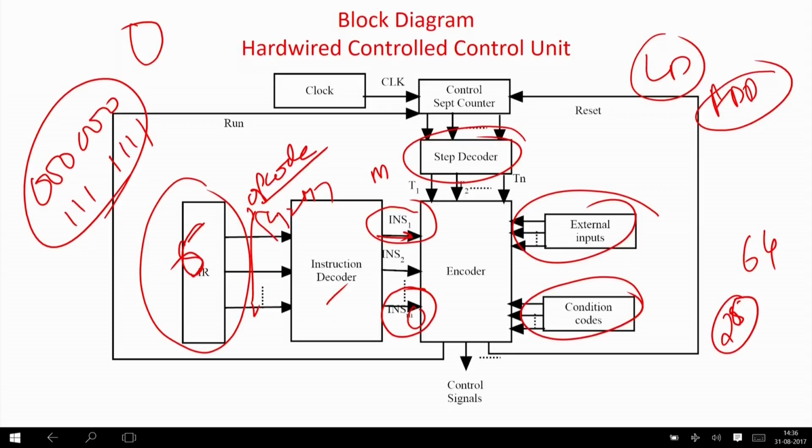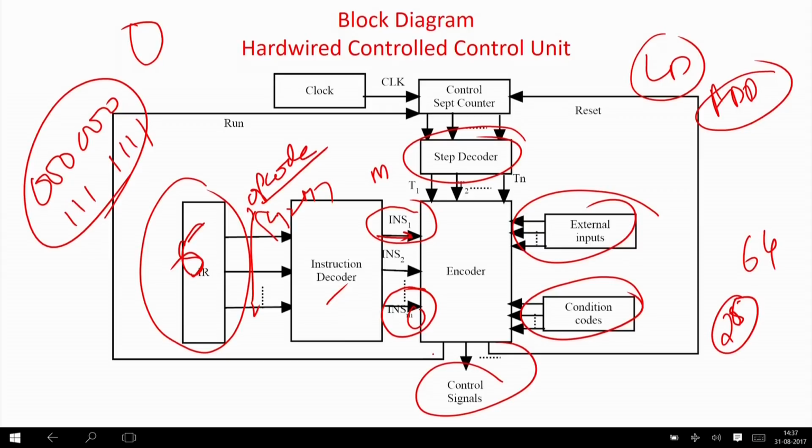Anyway, this encoding is a way to minimize the circuit, but for explanation you can just understand that for any given state a proper encoding will go in. The step controller counter basically generates the movement in the finite state machine. Taking all these inputs, it will generate the control signals.